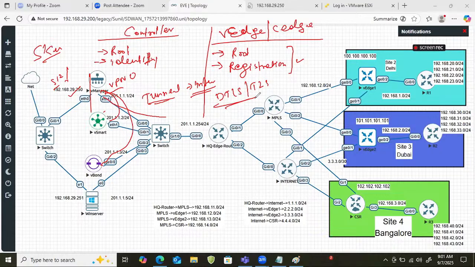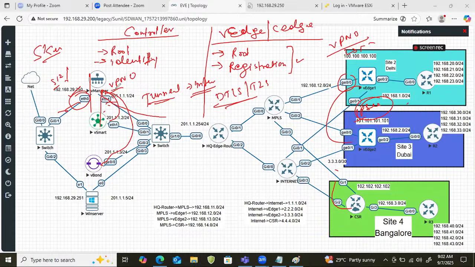Got it? Between the clients, it will form an IPsec tunnel. So that means the transport under VPN 0, whatever interface is there, using that interface we are going to form a tunnel. You got the point? We are not going to create the tunnel from here. The tunnel will form from the transport, right?